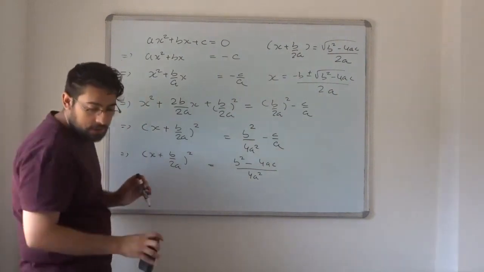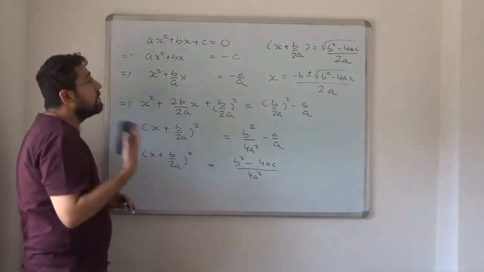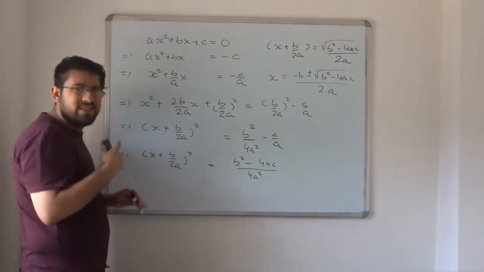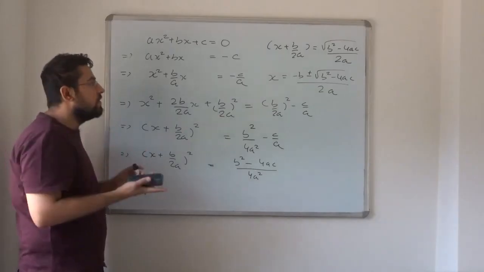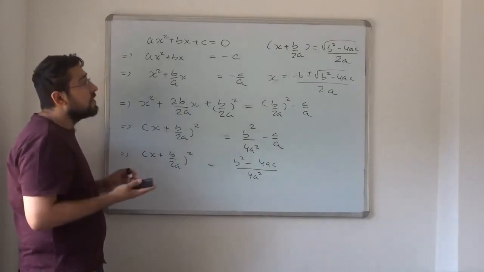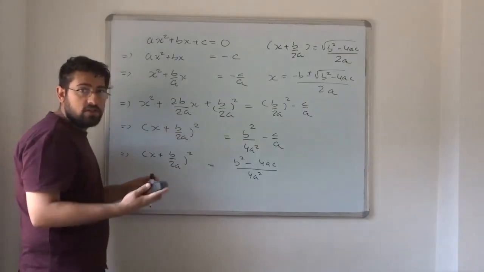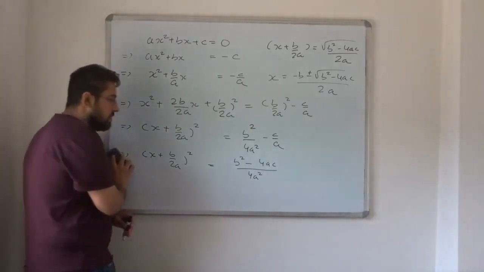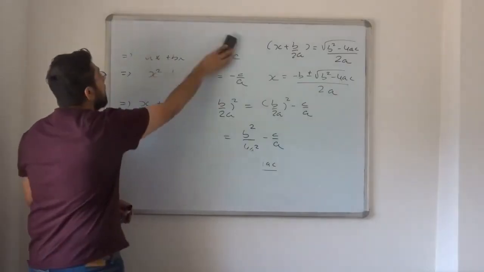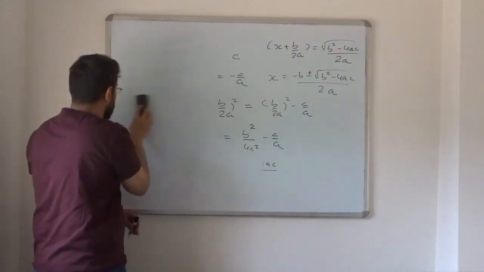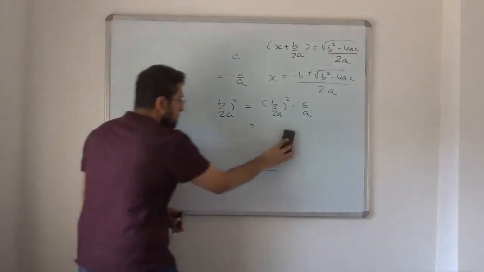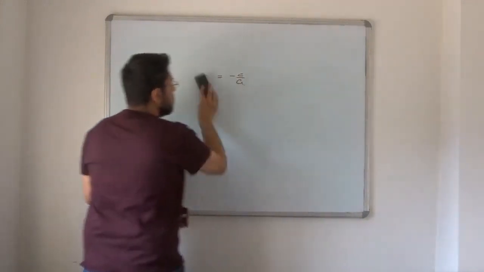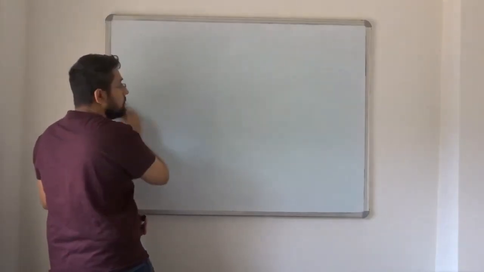Much harder examples. So now I'm going to take another quadratic equation which is a little harder than the previous one. Okay, it's not a little harder, it's a little different, but now you're going to get the confidence of completing the square of any quadratic equation. So let's take the next example now. It's very simple.